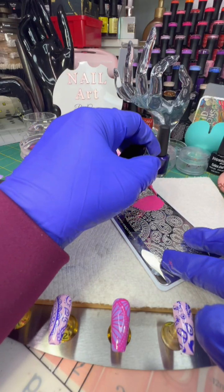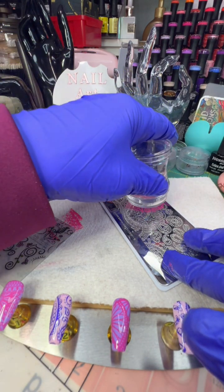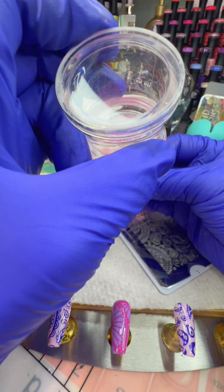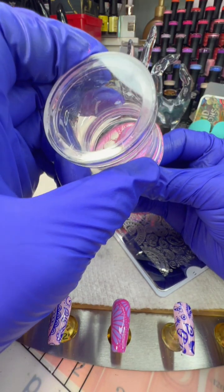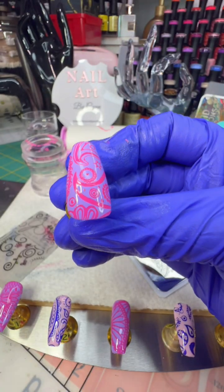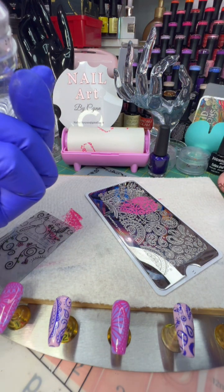I'm going to go with all of that right there. Beautiful. Look at that. Gorgeous. Okay. So let's just place this how I want it. And there it is. Oh my goodness. Isn't that pretty? Look at that. Wow. These are just perfect transfers that you just can't go wrong with, especially with these Puin polishes. I love them.